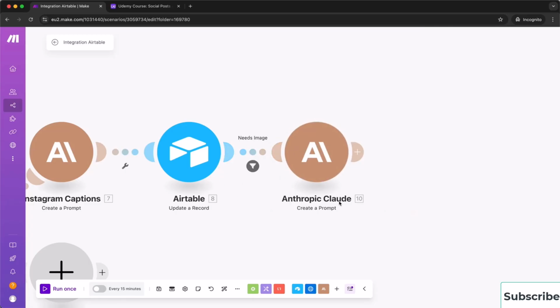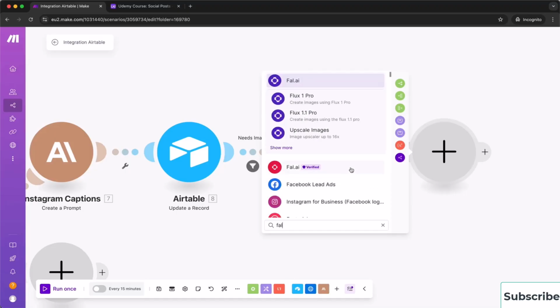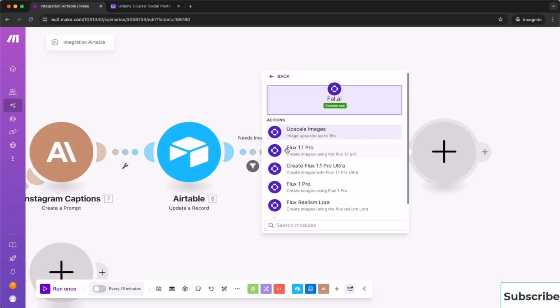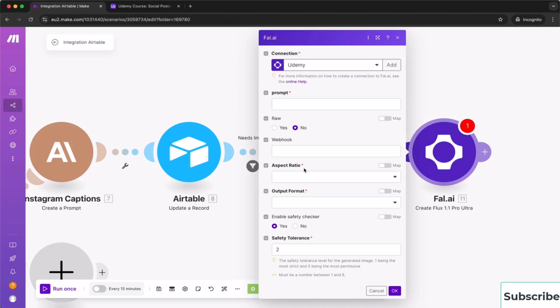Now what we need to do is to go off and create the image. So we're going to click this plus button, and we've added in the AI module in the video. So I'm going to grab that, and we'll get 1.1 Pro Ultra is now in there. Perfect, because that works really nicely. Okay, and now we get all kinds of different options within here. So we've got a prompt.